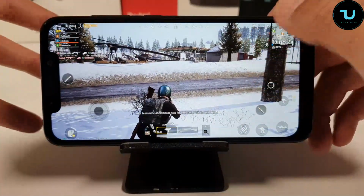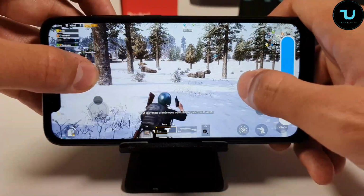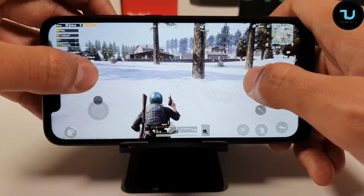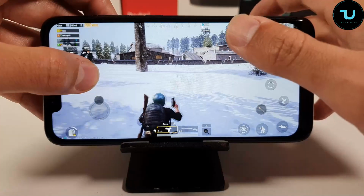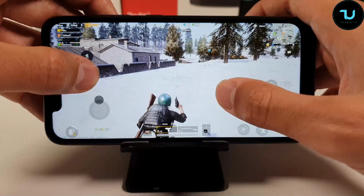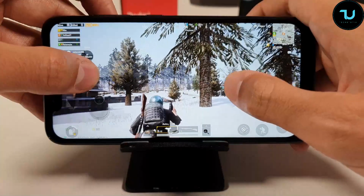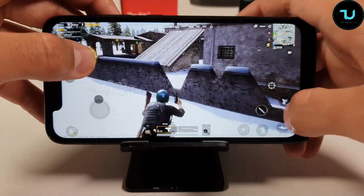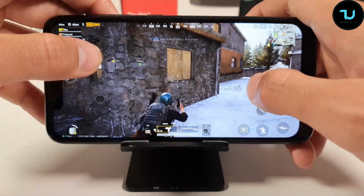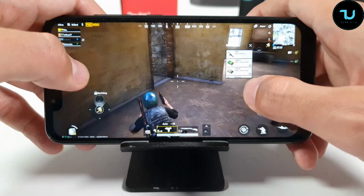I love how they did the sound when you are running on the snow or walking. So realistic, bro. Not just the sound of you running and touching the ground, it's also the sound when you are taking your foot off the snow. Amazing, man, amazing. You can't find this kind of realism in other games. PUBG goes into so much detail, and it will just get better and better, bro.